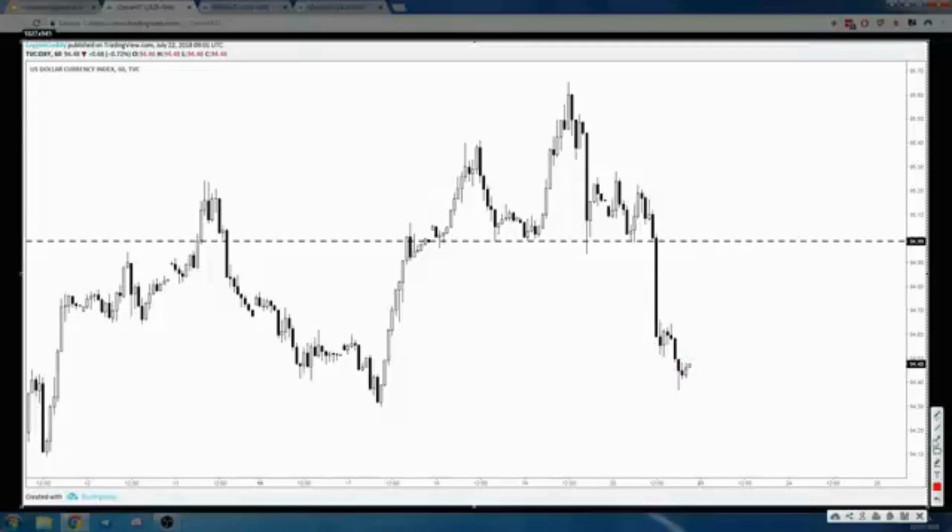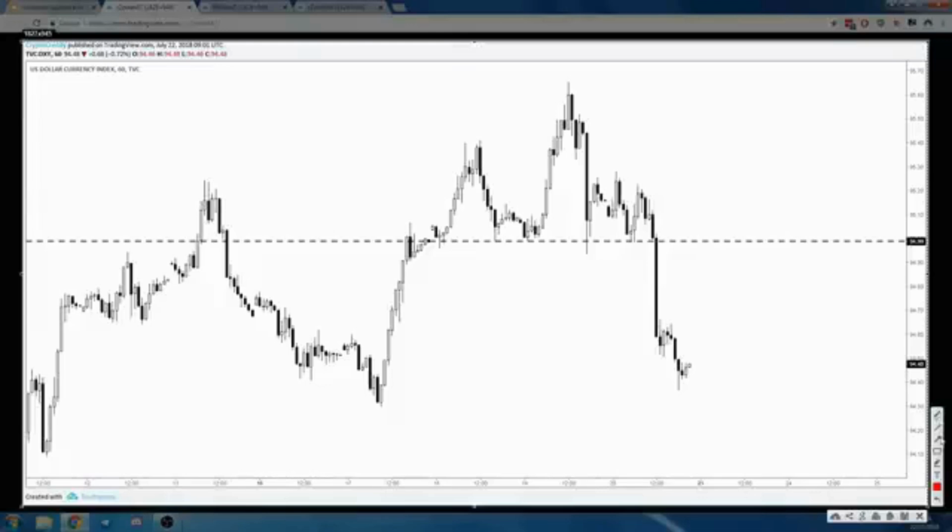So this is something people get confused. A lot of people, when I say, for example, that this is now resistance, will say, well, how do you know? Because we haven't come back and tested it. Surely you want to wait for a test and then do something like this. And the answer is no. It's confirmed or proven as resistance the second it breaks as support. That's evidence enough. It was support. When you get a clean breakthrough, it's automatically become resistance.